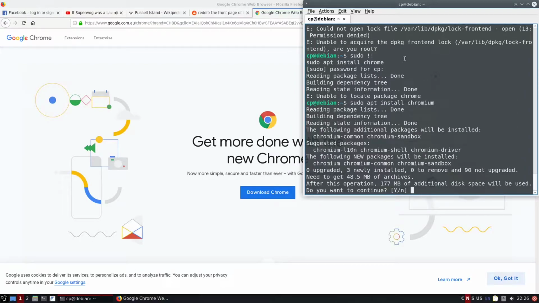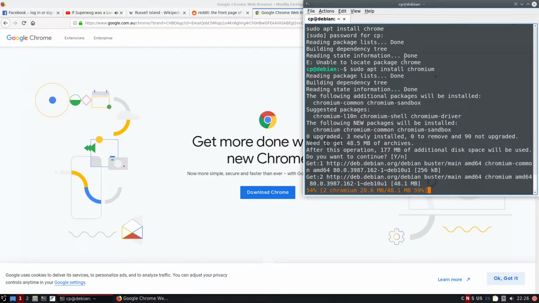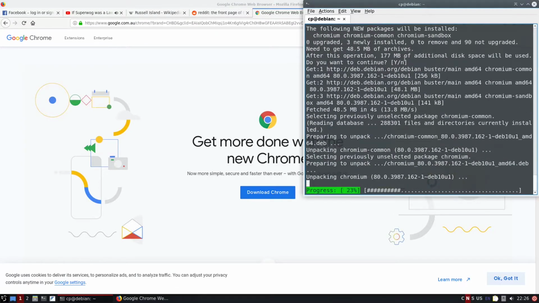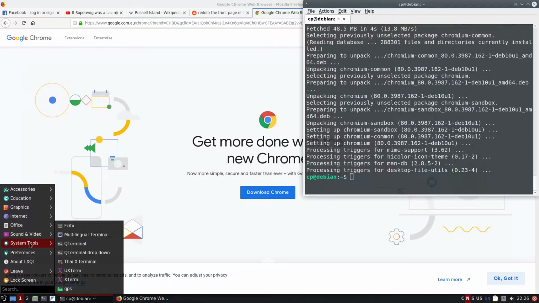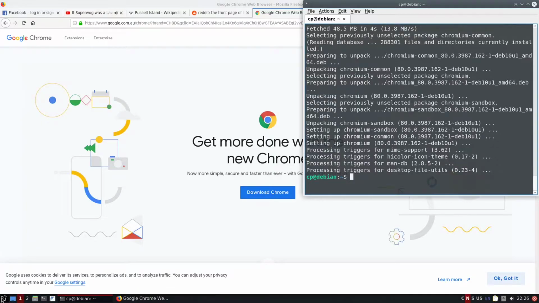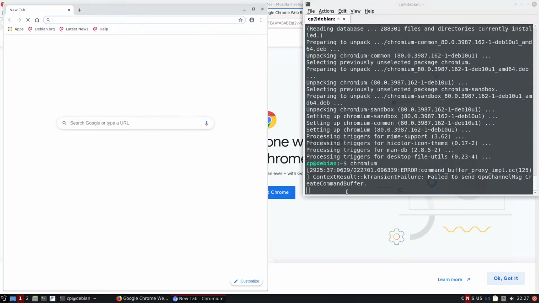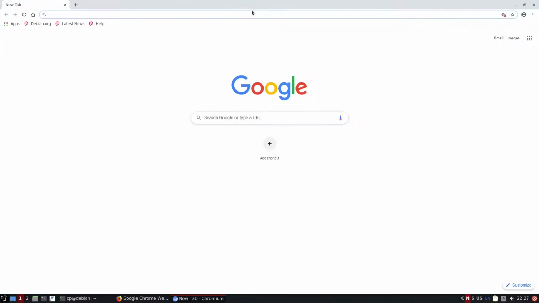Yeah, so Chromium is very much like Chrome. Saying, do I want to continue? I'm going to say yes to that, and it will now download and install. Now, just like with Ubuntu, which I showed you the other day, this particular installation of Linux does have a GUI for its package management. That has now finished, so I'm just going to quickly run it. And here you go. For those that are used to Chrome, I think you'll find that this is very, very close to what you're looking for. Tux. Let's just get an image search up.